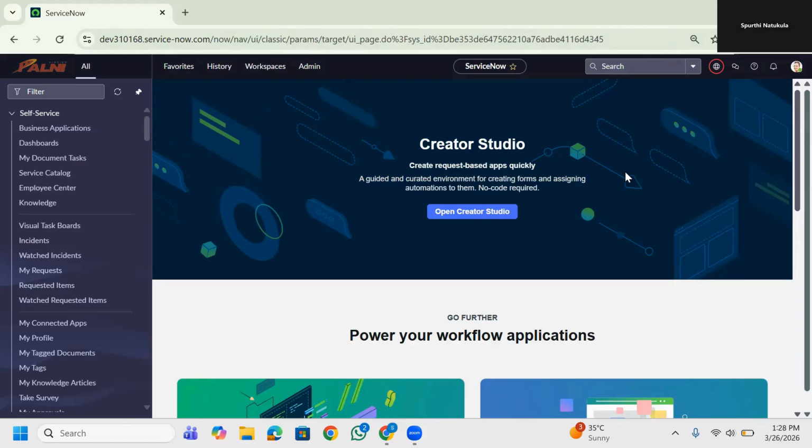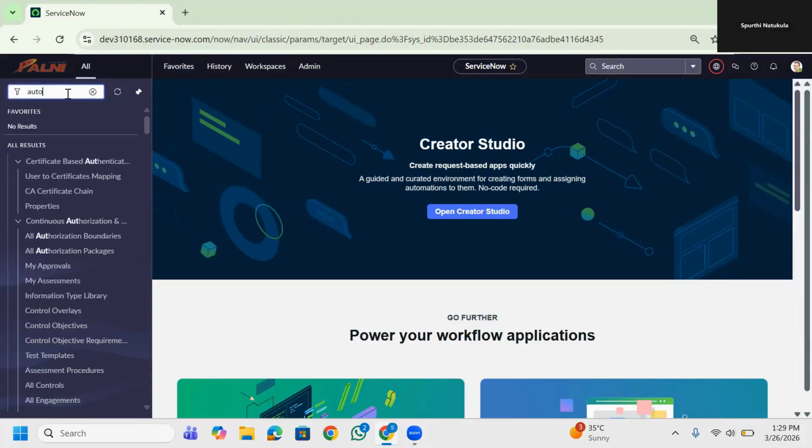In today's session, we'll learn how to create a reusable test template in the automated test framework and how to use it inside a test to automate a change request rejection scenario. Before creating a test template, let's quickly understand what a test template is. A test template is a predefined mini test that contains common steps which you can reuse instead of creating them again and again. Let's begin.